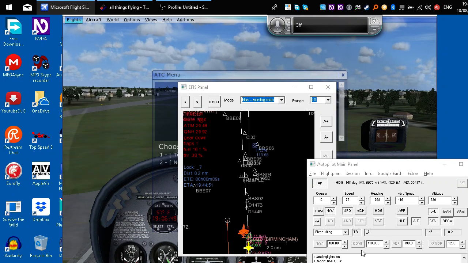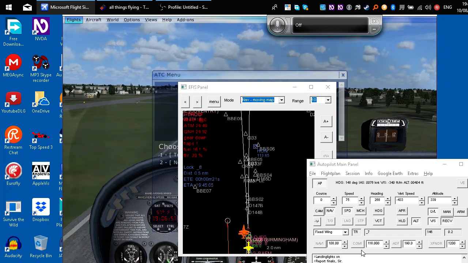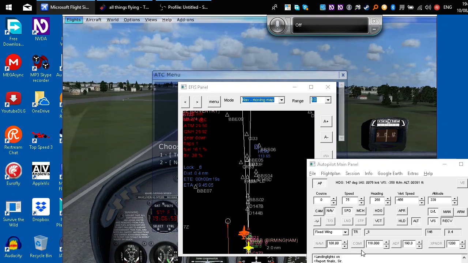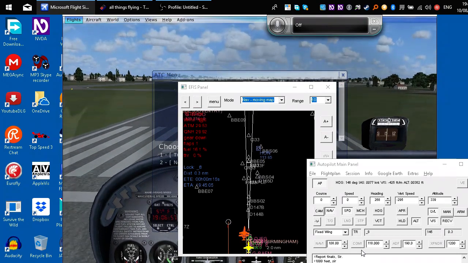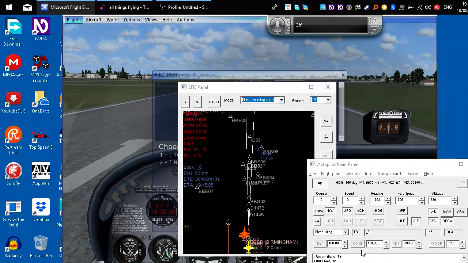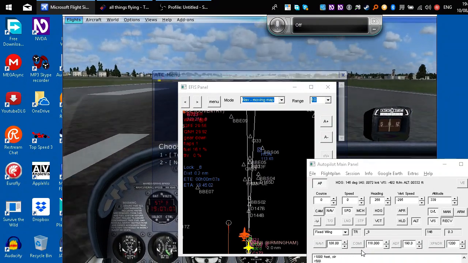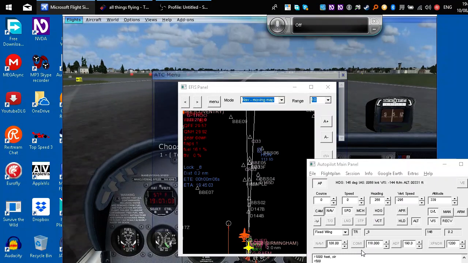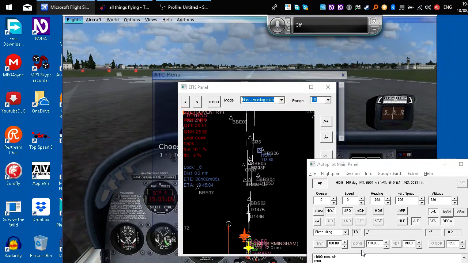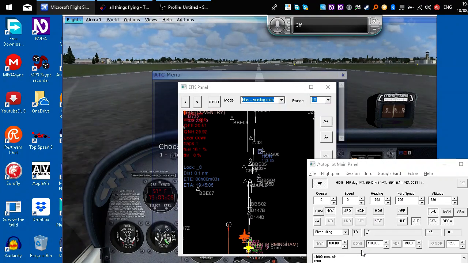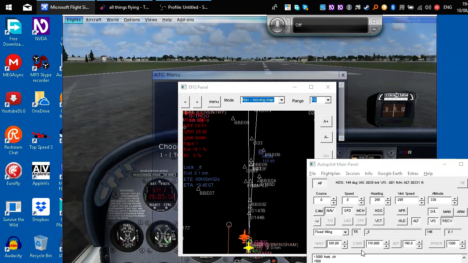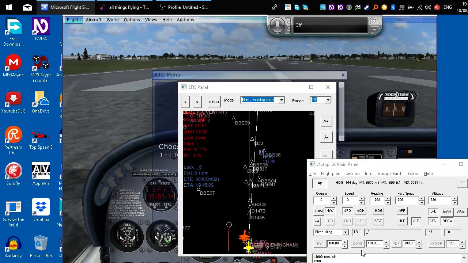Okay, 100 feet, you'll hear it bring back the throttle in a minute to idle, and it'll flare the plane obviously before touchdown. 50. There's 50 feet, throttle's 40, still on, 30, idle. 20, 10. Brakes and reverse thrust. Brakes and reverse thrust, it'll always say that. Obviously this plane doesn't have reverse thrust because it's not a jet or anything like that, but we've got the brakes. And you heard the rolling, we're pretty much stopped.